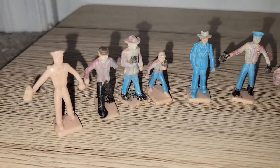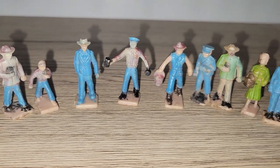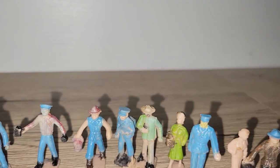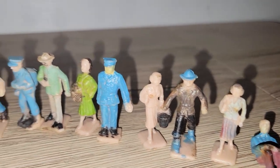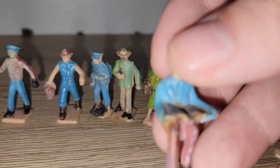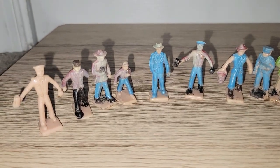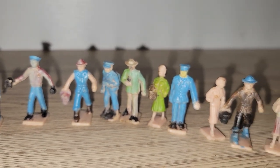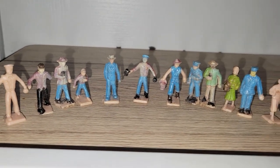Here are a close-up of those little mini figures that came in that bag. I almost want to say they probably go on a train set — like one of the scale model train sets. They're all painted with different colors, and some of them are just the plain color of the plastic. They're really interesting. I think they're probably figures that came with scale model toys back in the day — that's just my best guess. But they were interesting enough and I decided to go ahead and pick them up.